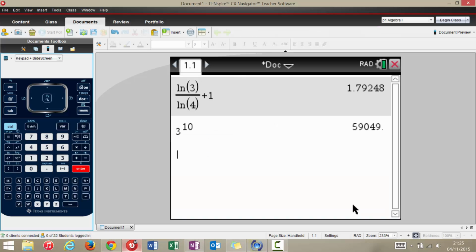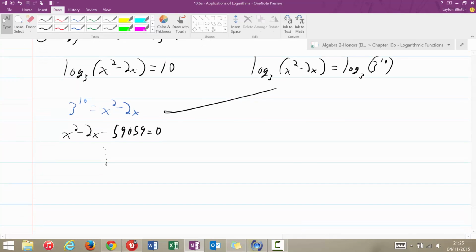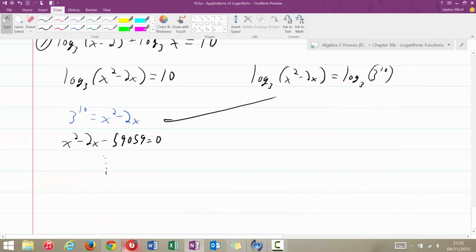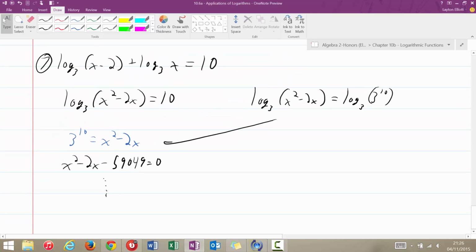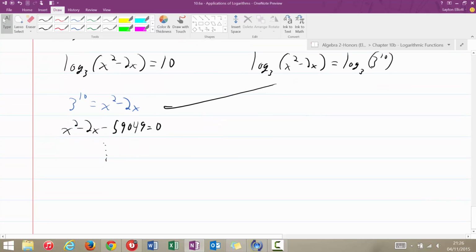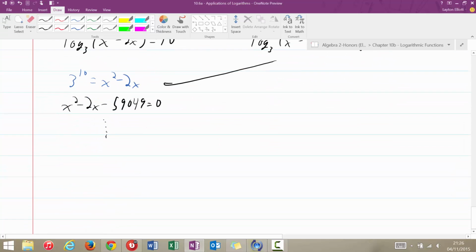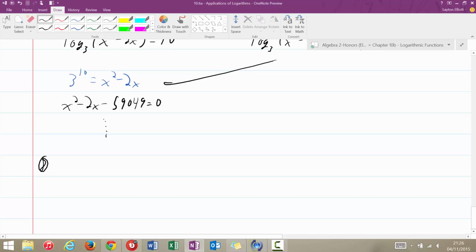I'm not going to worry about trying to solve that one by hand because I would never give you something that big. Was it 59049? Yep, 49. At least get that right. But if I were to change the right side into a 2, that would have been better. So let's just do one more example, something a little bit cleaner, but I'm going to make a small change.